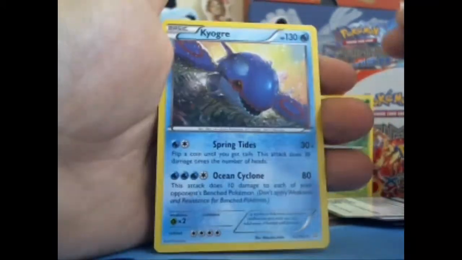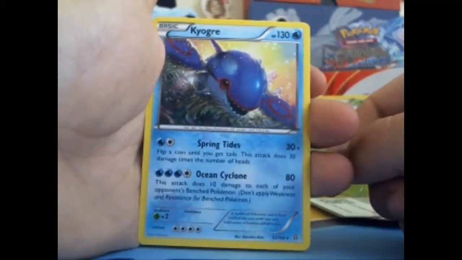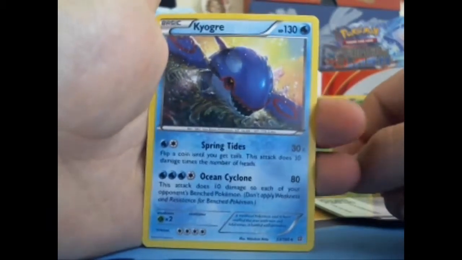Kyogre! How are you gonna get a Kyogre in a Groudon pack? I think he was just messing with you. Groudon's like, you already won. Or he's like, we already won. You stand no chance.